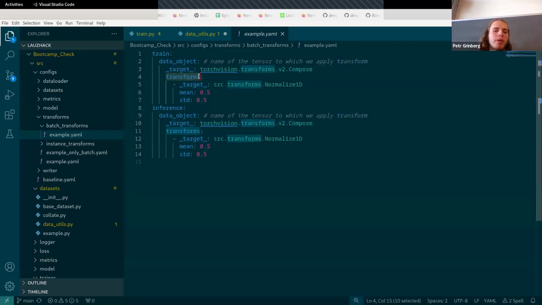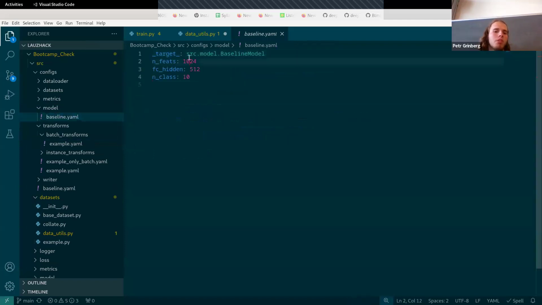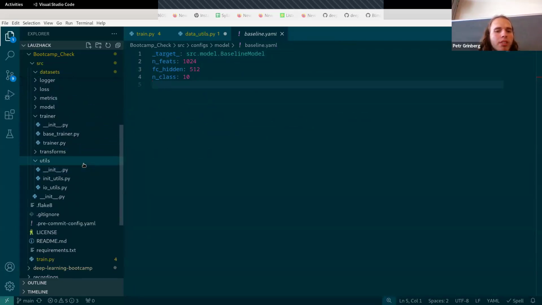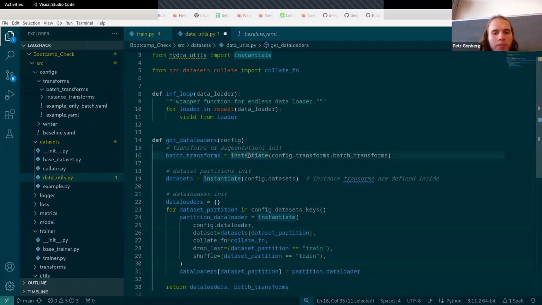So the transforms argument will look like this. Maybe it's better to have a model. If you want to create a model, we also will have underscore target underscore and some arguments for this model. Yeah, and this is a cool feature which allows you to avoid copy pasting and just use instantiate, and Hydra will do the work for you. Just change the config. You don't need to change the actual code.